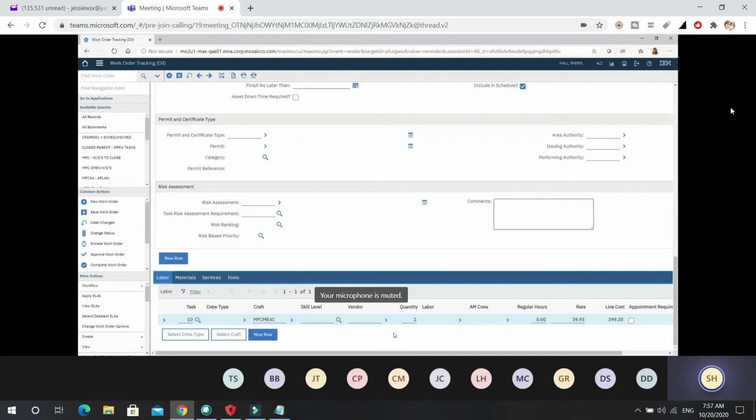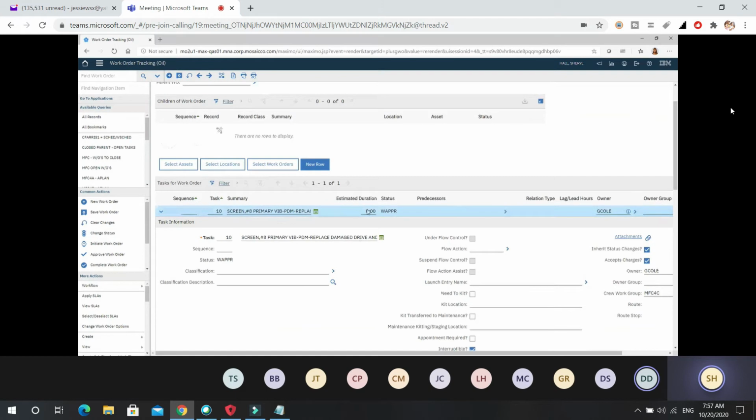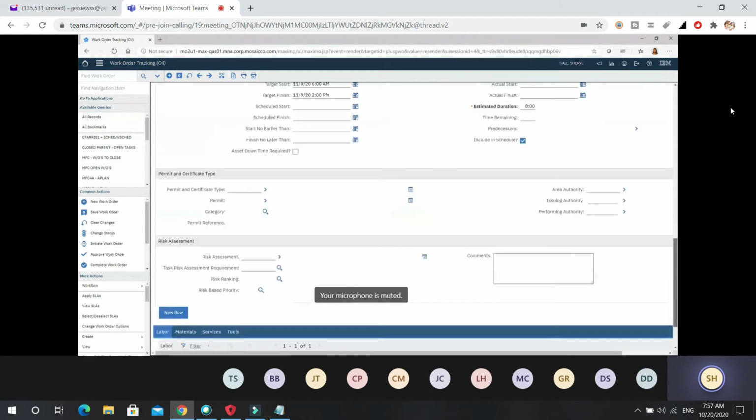Now, this is what I want you to understand about using a job plan on a work order. If the job plan is generic, let's just say, for example, we pick this job plan, but we need something different. For example, say we want this to be 2 men, 8 hours instead of 5. See, somebody changed the duration up here to 8, but this doesn't match.